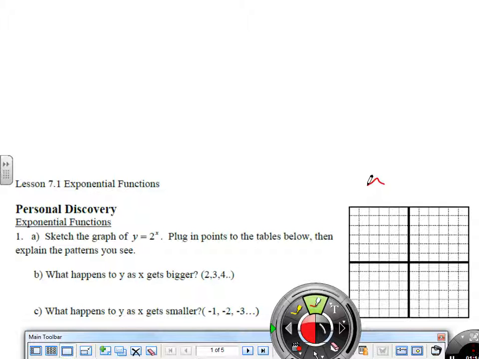Go to the table set on your calculator. So second window. It's going to ask you what you want to set it at. Go ahead and set your table to start at 0 and count by ones. So you want the table start to be 0, and you want the delta table to be 1. The little triangle is a delta. Science people always calculate change in things, so delta is how you want your table to change by 1 unit. Then go second and choose graph, which is the table button.